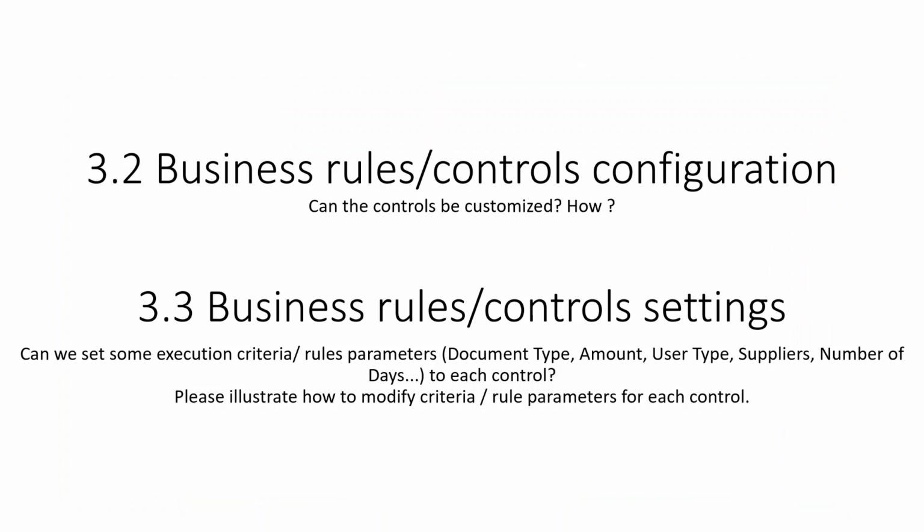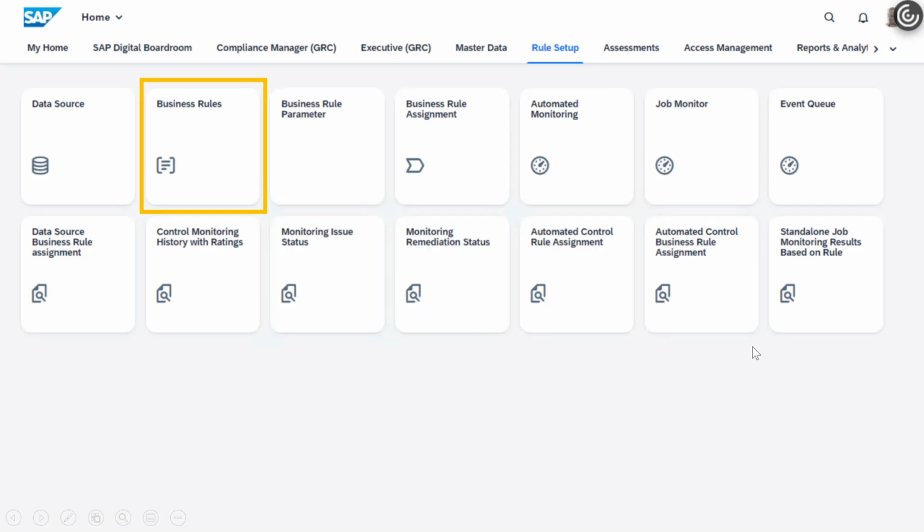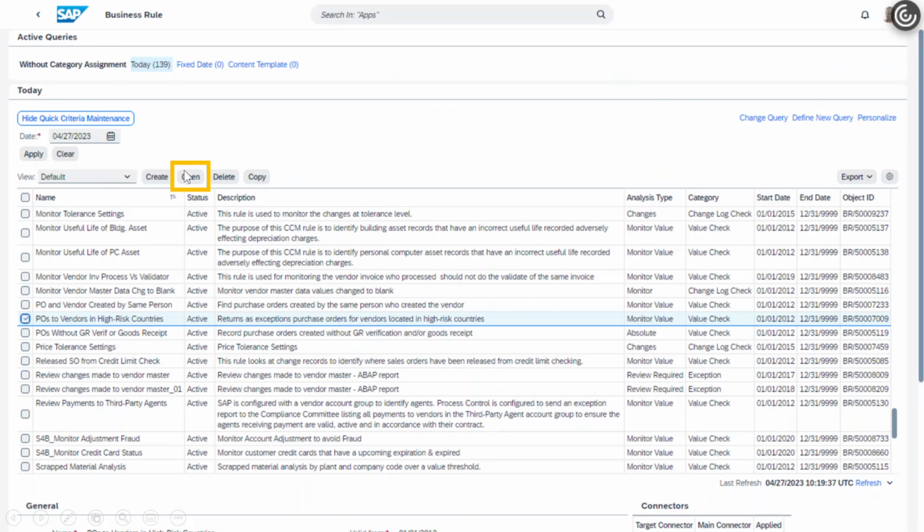Business rule control configuration. Can the control be customized? Yes, of course. And what are the settings? Let's have a look at the rule setup. In the rule setups, we have the business rules. For instance, here we open one business rule to give you an example.